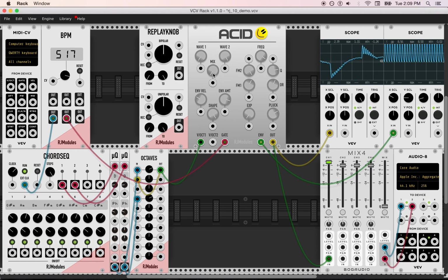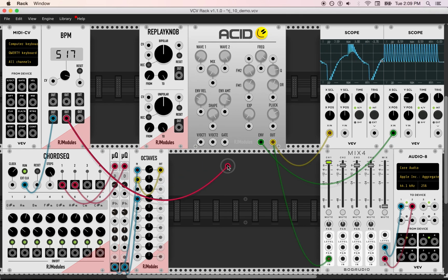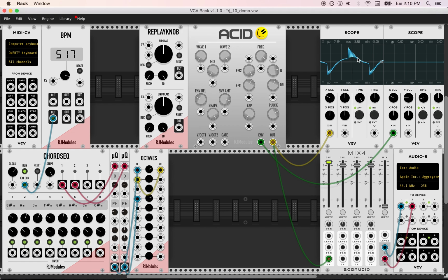There's two independent voltage-controlled oscillators up here that you can then mix together with control voltage. One of the waveform generators is actually based on a wavetable from the original TB303. So you can actually see in the scope over here, this is the waveform, the wavetable that was actually from the TB303. So it's a really accurate sound if you want that kind of classic noise.